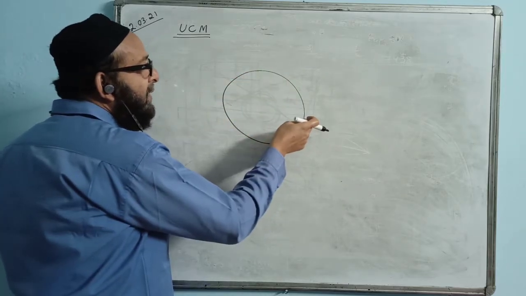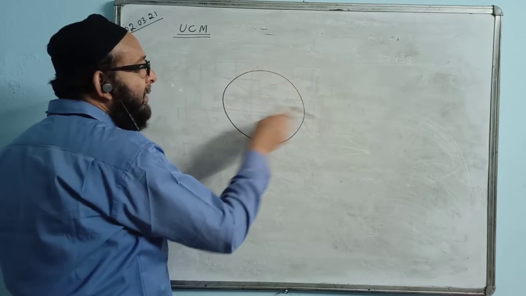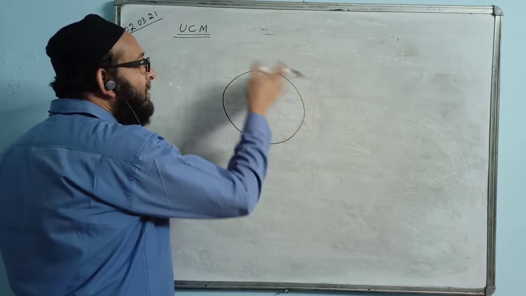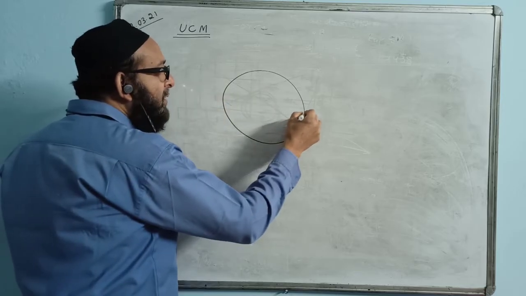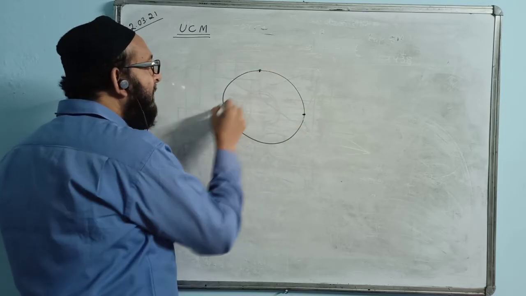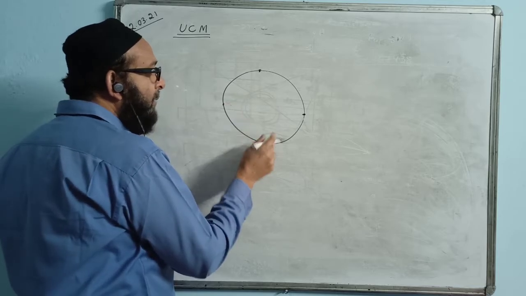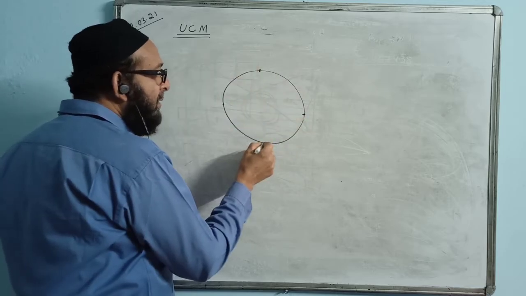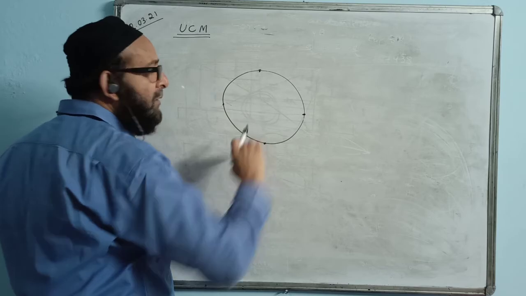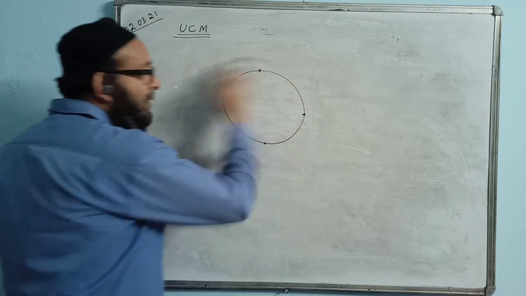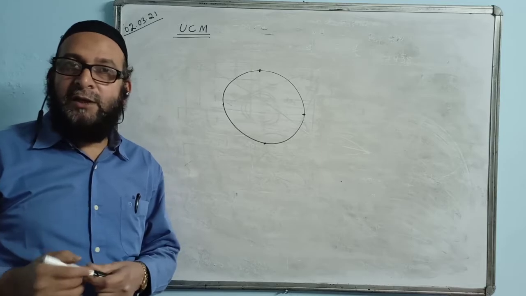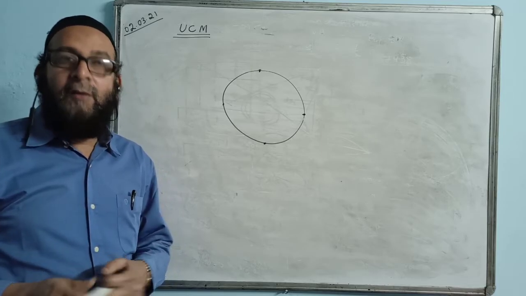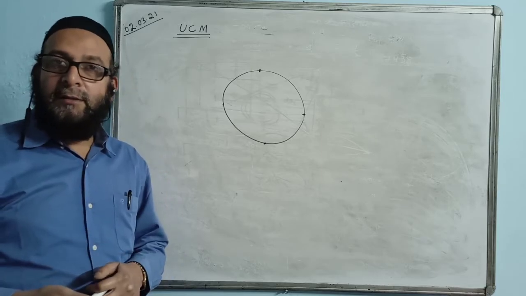Speed's value is same everywhere. Maybe 20 km per hour, it remains same everywhere. Value does not change, but the direction surely will change. At every point, the direction keeps on changing because the path or the track is a curved track like this, round. It is not a straight line. So the direction of velocity every time keeps on changing. The direction is changing, so velocity is changing because velocity is a vector.